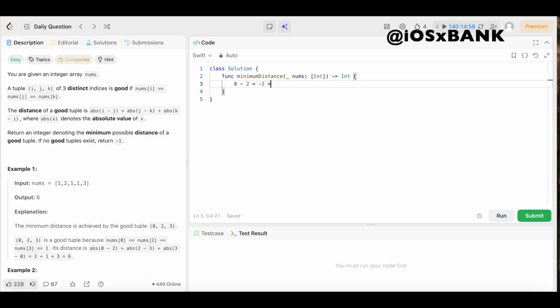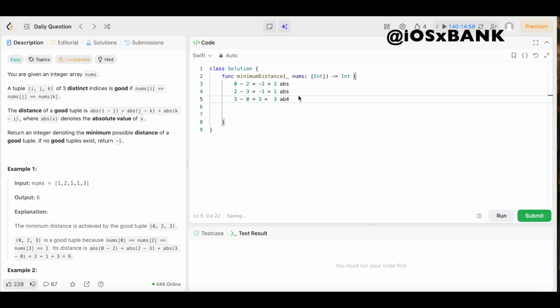Then we want to do index 2 minus 3, these two indexes right here. 2 minus 3 equals -1, which has an absolute value of 1. Then we're going to do 3 minus 0, which equals 3, and that's an absolute value of 3 as well.